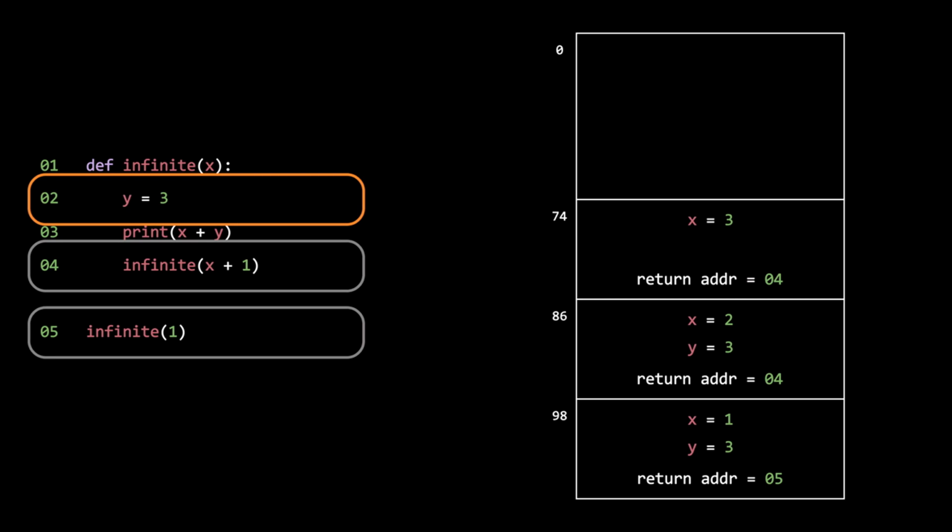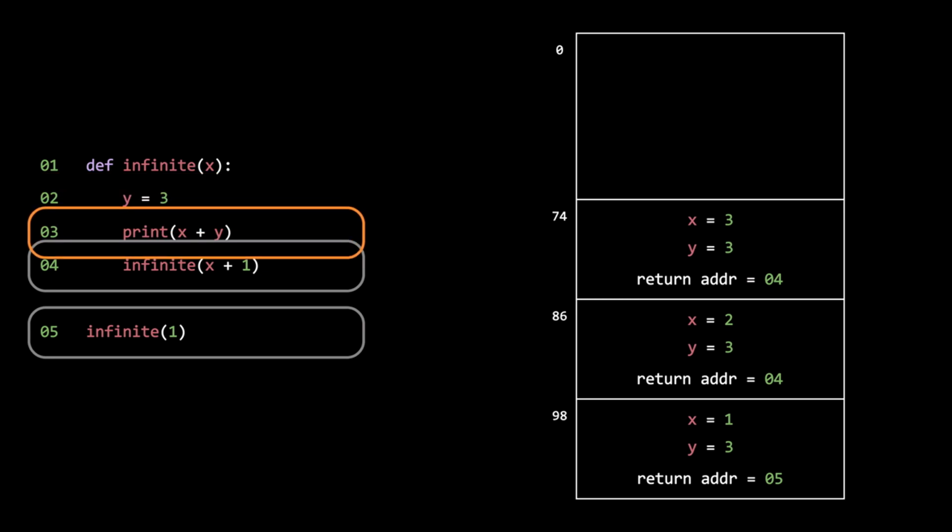But hopefully you can see that the value of x is going to keep going up. You can see on the bottom stack frame it was 1, on the second stack frame it's 2, and the third stack frame is 3, and so on and so forth. It's going to keep on going in this pattern. But there isn't any way for this code to exit.